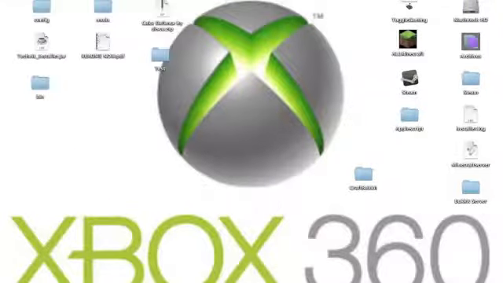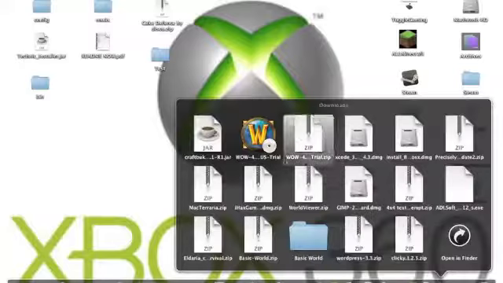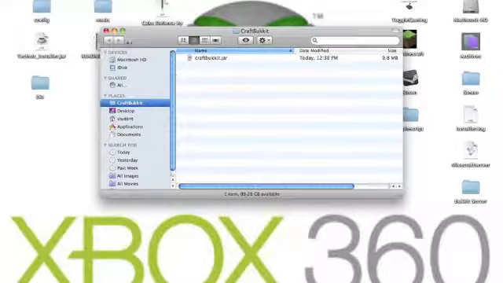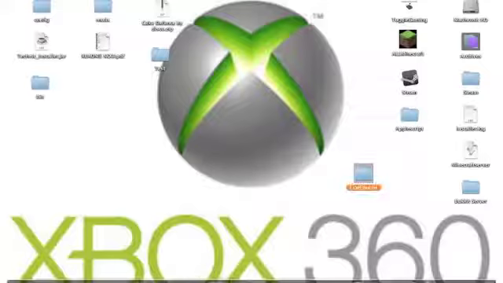Actually, sorry, did it wrong. Downloads. Boom. Let's rename this. Craftbukkit.jar. Drag it into Craftbukkit. There. Now it's in there.